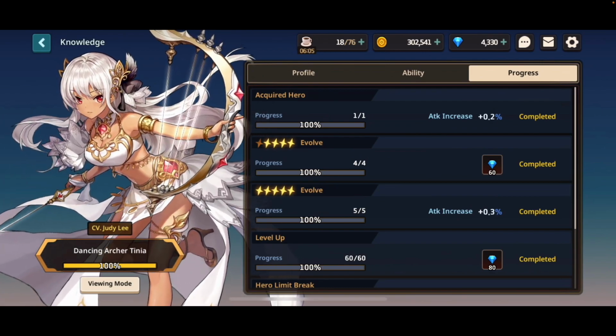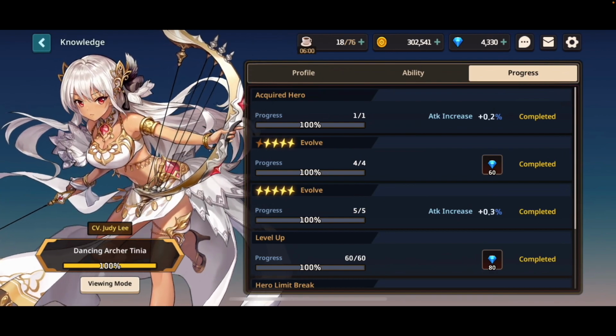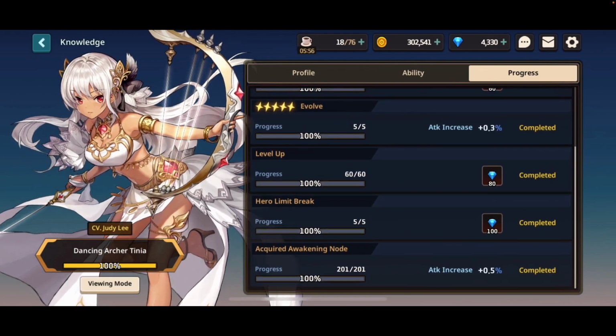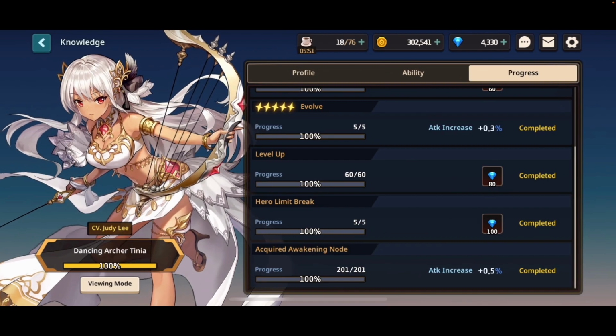Dancing Archer Tinia is a character I have a lot of experience using in Guardian Tales, as you can see by my progress report being complete. The most important point here is that I have max limit broken her, aka I put a lot of investment into using her. Now Tinia is a ranged character.